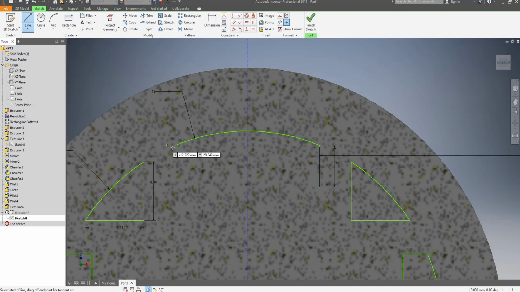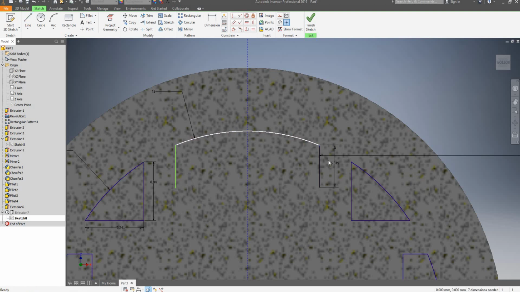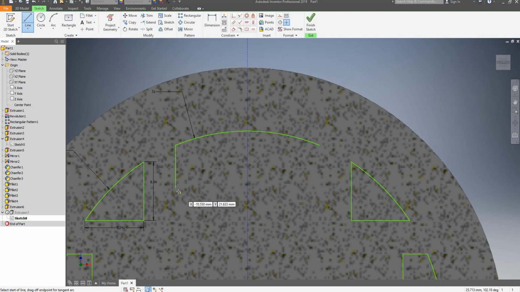draw another line, use this as a snap. Now I'll delete this dimension, delete this line, delete this old reference, and now I'm going to redraw it.